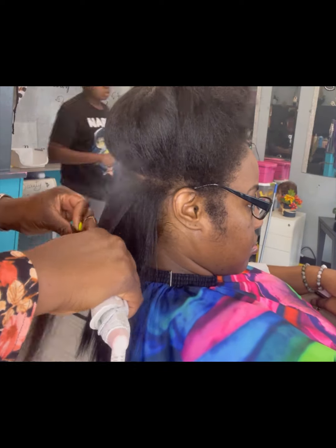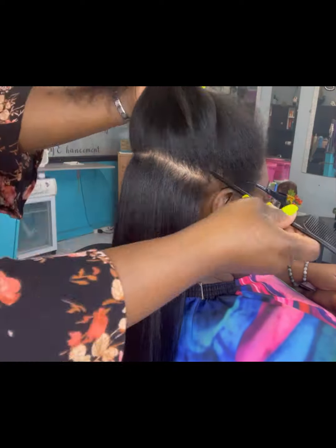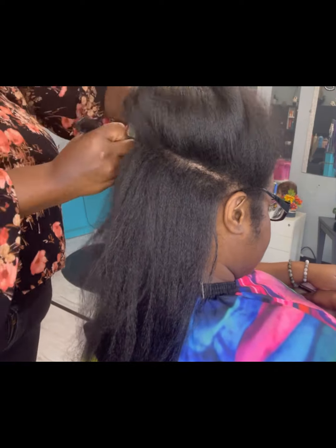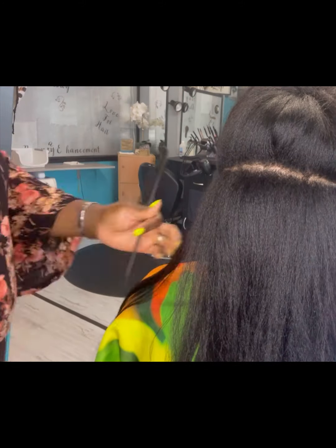When you have smaller sections, you don't have to keep going over that section over and over with the flat iron. So that's another benefit of making small sections. You do not have to keep going over that one piece of hair with the flat iron. It's one easy stroke and you're done, instead of putting so much heat on the hair going over and over with that flat iron.